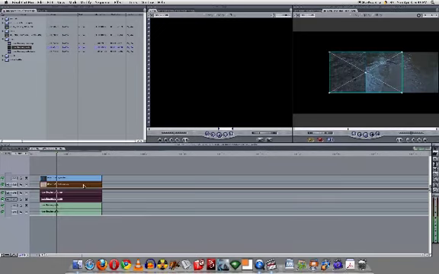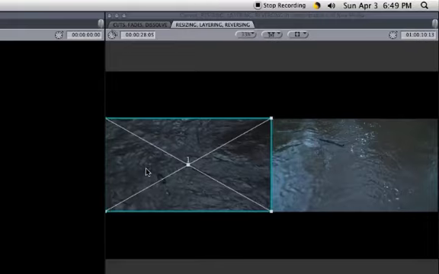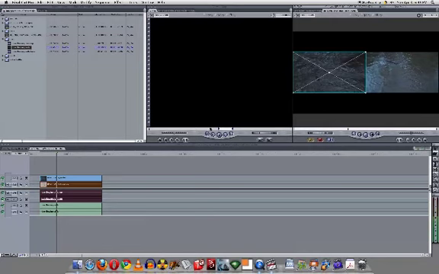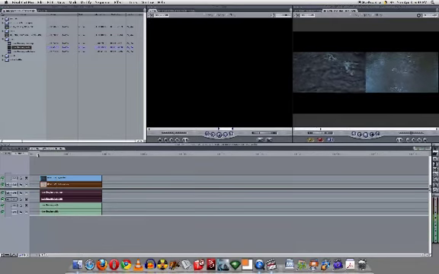I know I want a double screen, split screen, and I want them to be side by side. So once I play through the timeline again, I can see I've got a pretty nice configuration, 2 video clips playing at the same time, and it gives me an indication of how this work might be presented in a more formal context of an art gallery, etc.